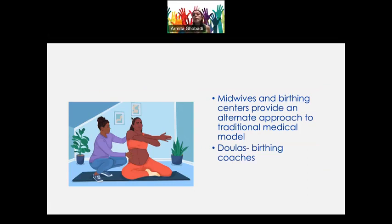There are some ways for reducing pain. For example, midwives and birthing centers provide alternatives to the traditional medical model. Nowadays, some moms prefer to have their baby at home and get comfortable in their own space. They hire a doula or birthing coaches to help navigate them, and learning certain positions is very important to give birth in better conditions with less pain.